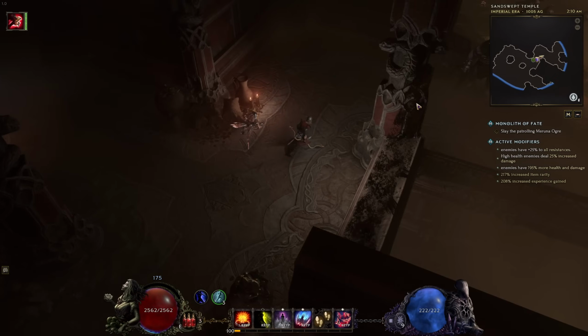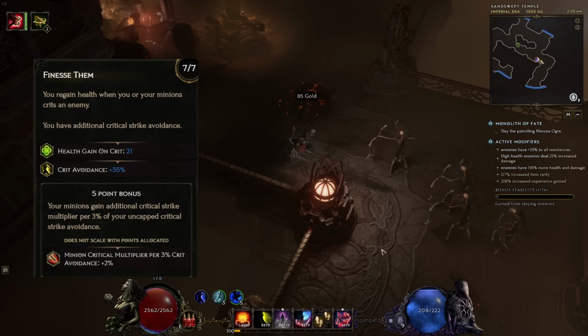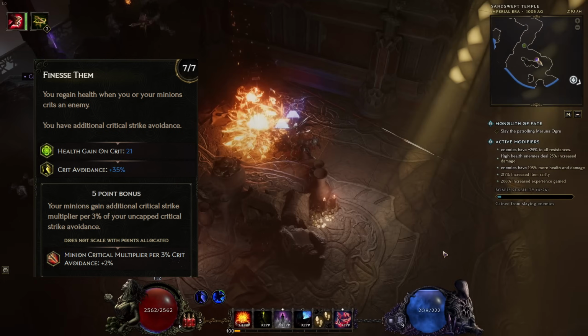Last up, remember that as a Falconer, your minions gain crit multi based on your own crit avoid, so stacking extra crit avoid even over 100% really isn't that bad of an idea.